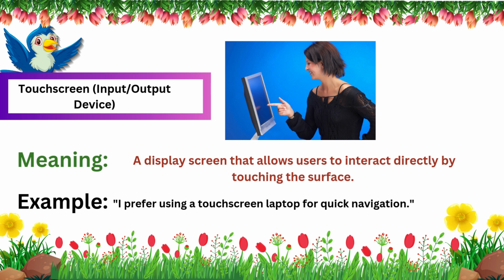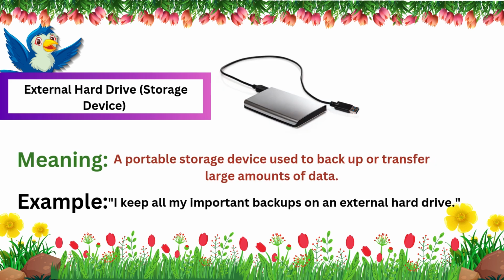Touchscreen, Input-Output Device. A display screen that allows users to interact directly by touching the surface. Example. I prefer using a touchscreen laptop for quick navigation. External hard drive, storage device. A portable storage device used to back up or transfer large amounts of data. Example. I keep all my important backups on an external hard drive.